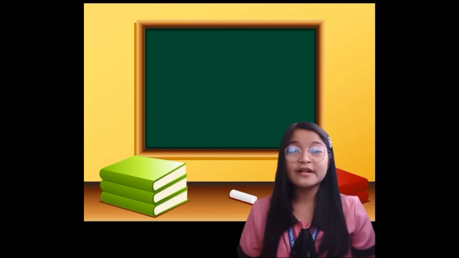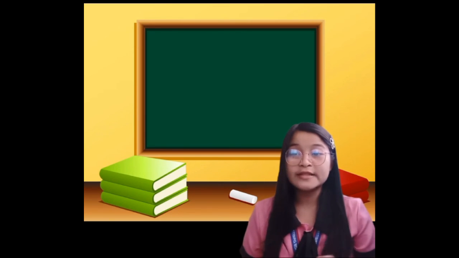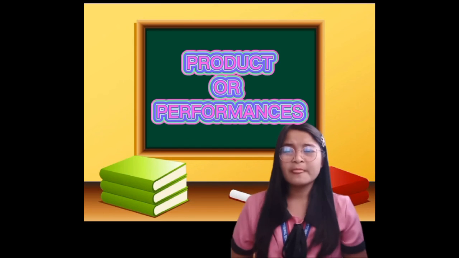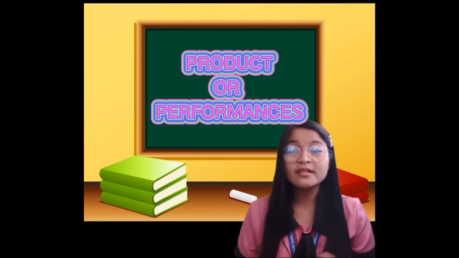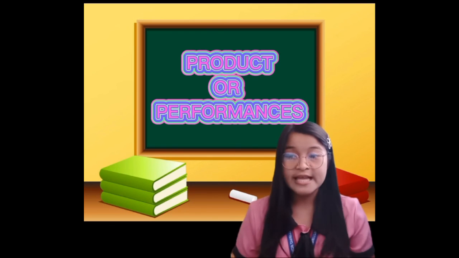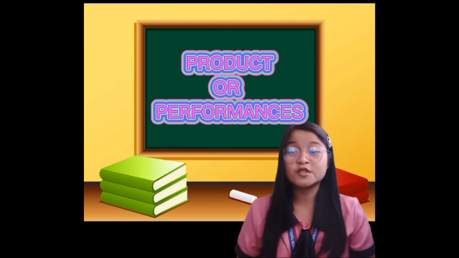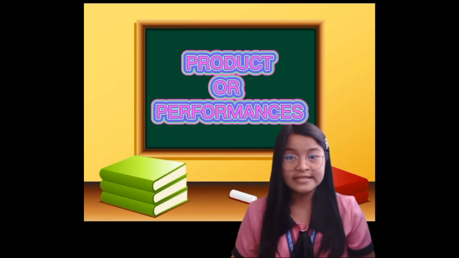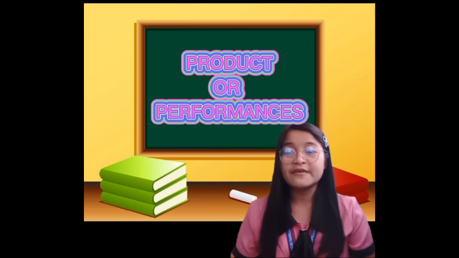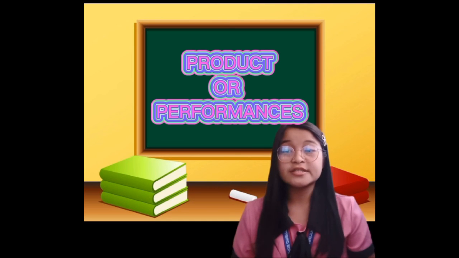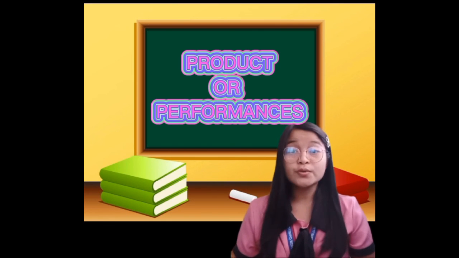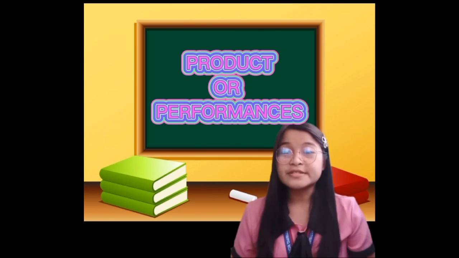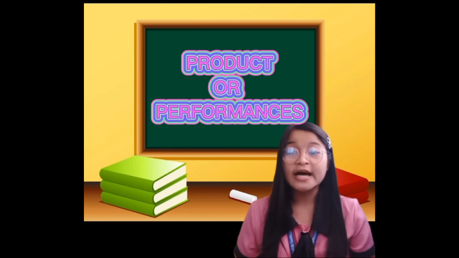The last level of assessment is the product or performance. Product refers to real-life application of understanding as evidenced by the student's performance of authentic tasks. At this level, students are expected to be able to apply what has been learned in contrived or real situations. The tools here are participation in group projects and experiments.